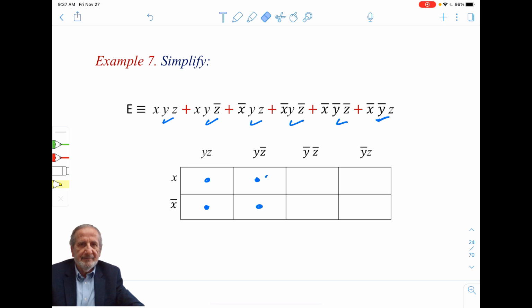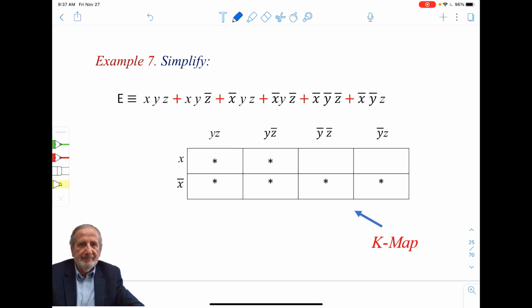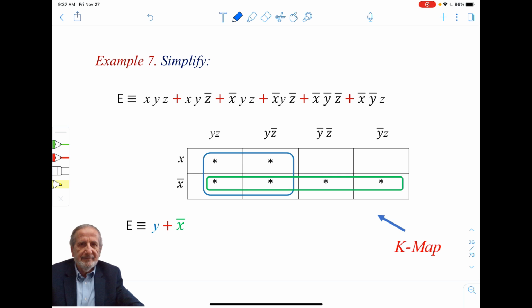You have to take these 4, these 4, and these 4. Okay, the green, x bar, all of this, they cancel each other. You have x bar. Look at the blue. From the left, x cancels x bar. On top, you have y. So the answer will be y plus x bar.